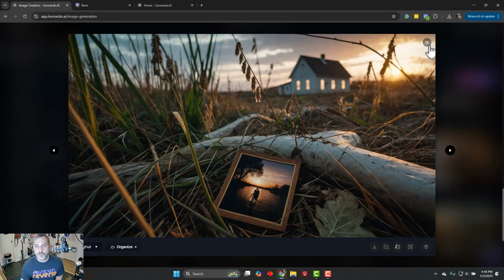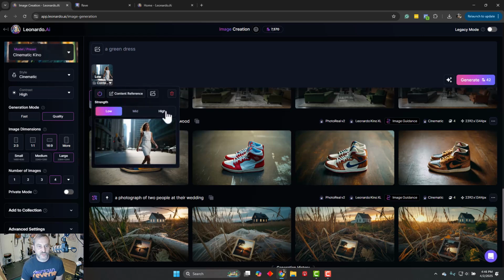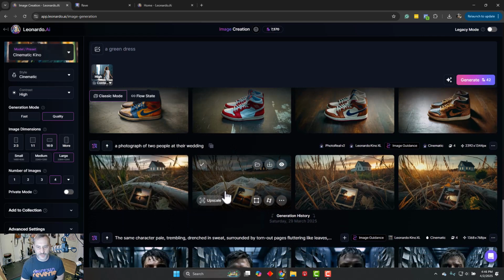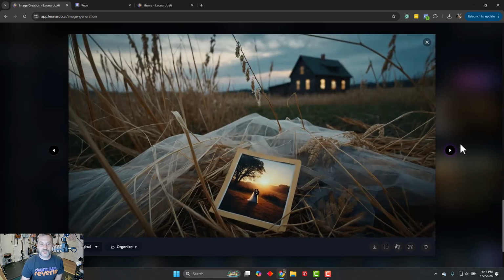I did keep the reference strength on high for that one, so that it really held on to the original framework of the photo and only changed the one thing that I asked it to, which is pretty cool. If you look at this one, it kind of looks like a wedding photo. I mean, they're in the water, which I guess some people do. That's pretty cool. Next one, they added a wedding veil over the logs here, and I'm like, all right, that's kind of on theme, but I didn't ask for it. The wedding photo looks great, like a golden hour, perfect wedding photo.